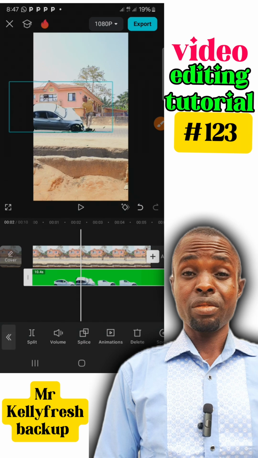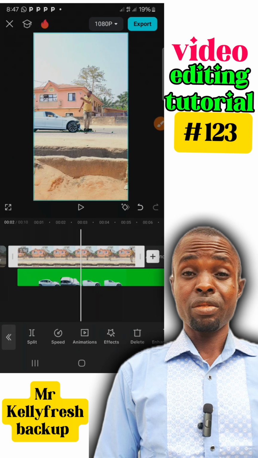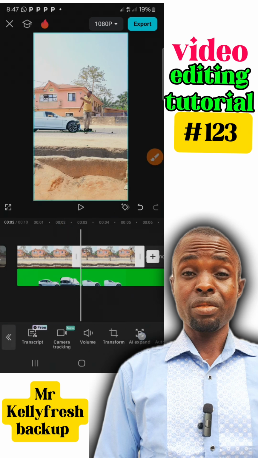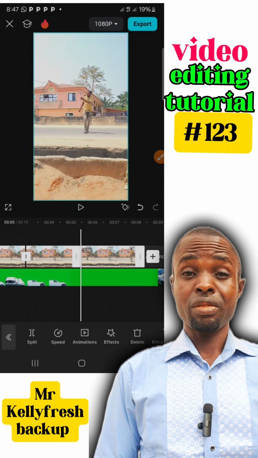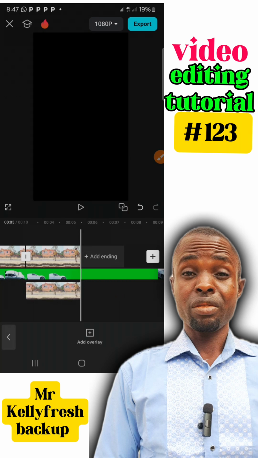So now if you scroll up, you will notice something here, how to make these particles appear at the back of you working on the screen. Okay, this is what you will do. You have to highlight the main video, split it, then duplicate this highlighted side. Once you have it duplicated, highlight one of it and come to overlay. Bring it to overlay, take it to the beginning of the one you duplicated it from.